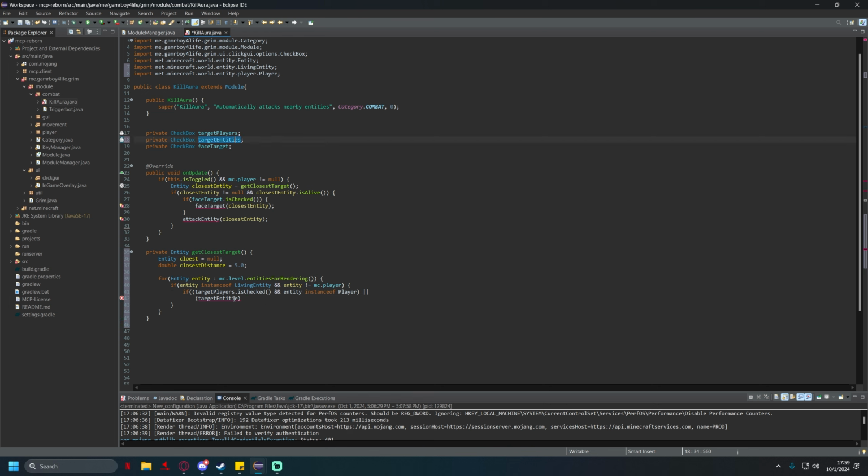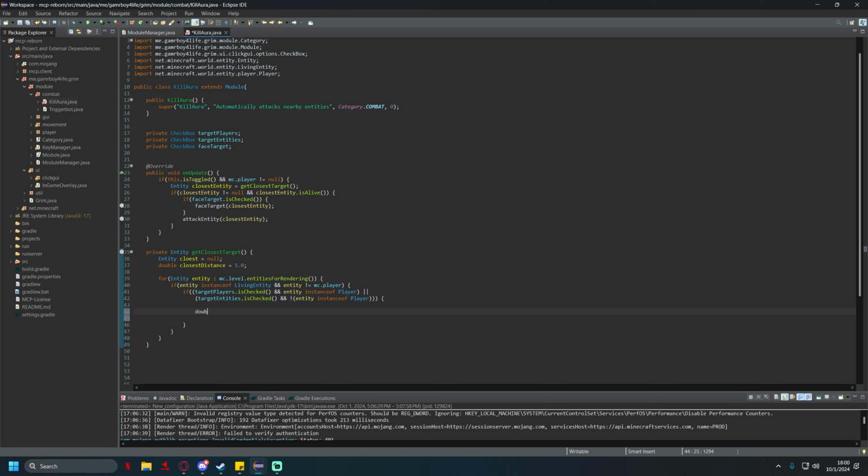Here we go. If target entities is checked and entity is instance of Player. Sorry, I'm just trying to get the syntax corrected here. There we go. We actually need to add an exclamation point. So as long as the entity is not a player, it will continue.